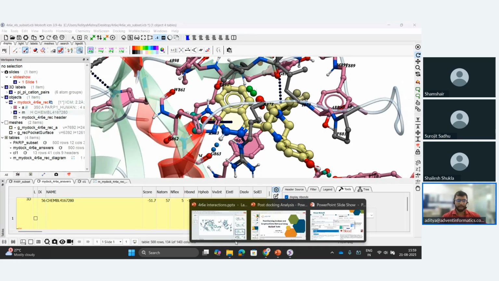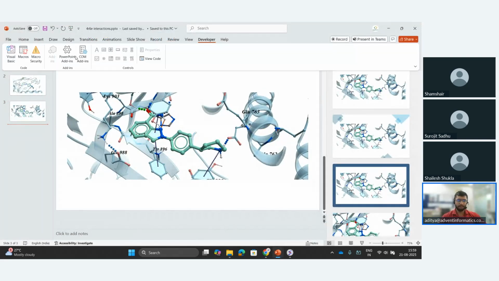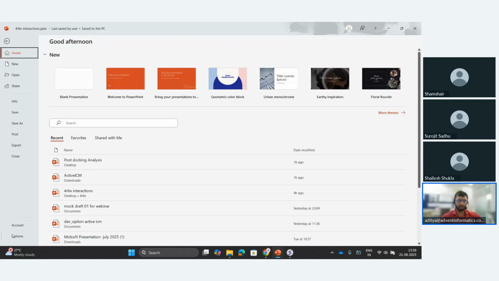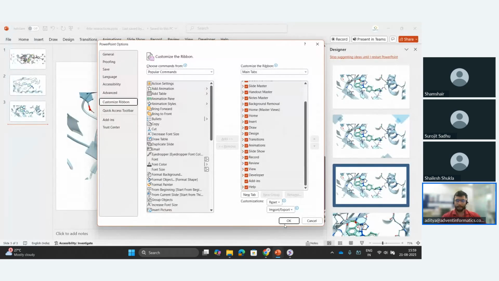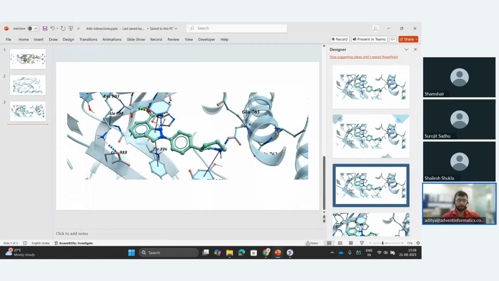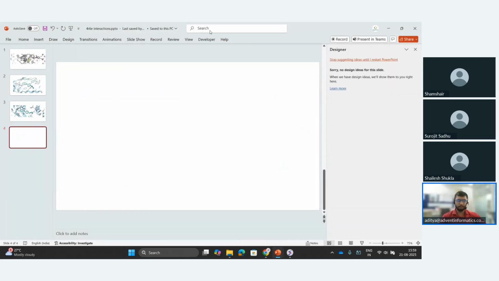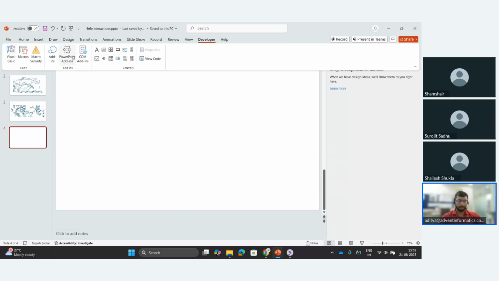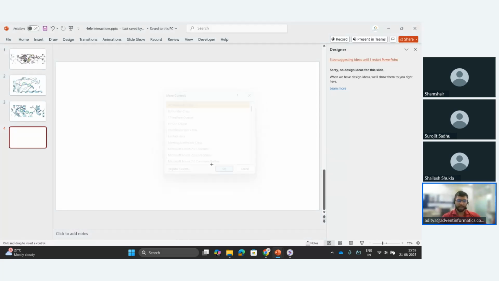If I open my PPT here and switch on developer options by going into the custom ribbon options, switching the developer option on, and at the same time downloading Active ICM from the Molsoft website, I have an option to make an interactive slide with ICM.